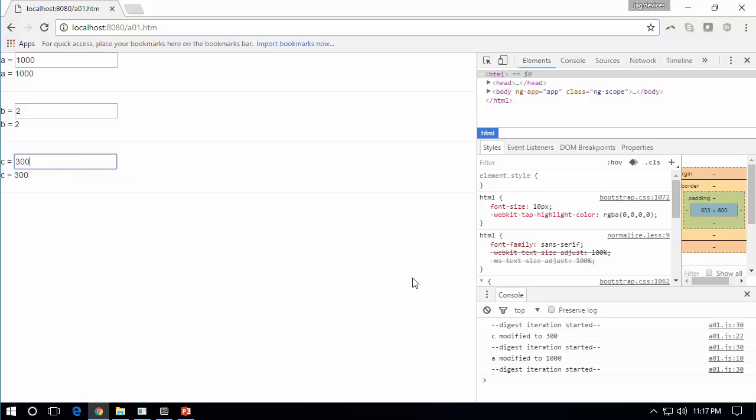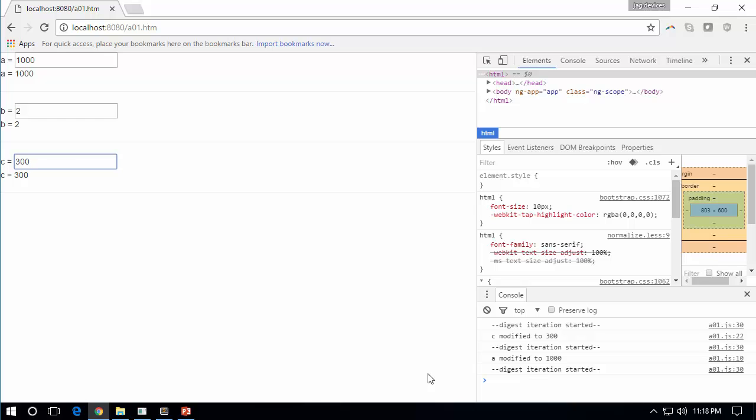So this is where the interesting thing happens. First time, you can see the first iteration goes through and it understood C has been modified, so our watcher has been executed, and as part of that watcher we actually updated the value of A. Now the second iteration is being performed, then it has understood, oh, the value of A has been changed, so let me execute the watcher of A, which in turn showed the message A has been modified. And further, the third iteration has been performed, and as there are no other more modifications, then the digest cycles ended right there.